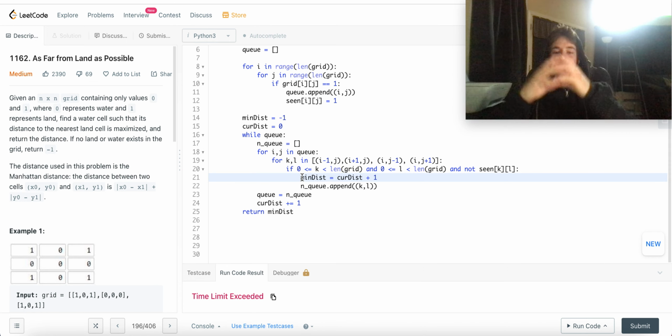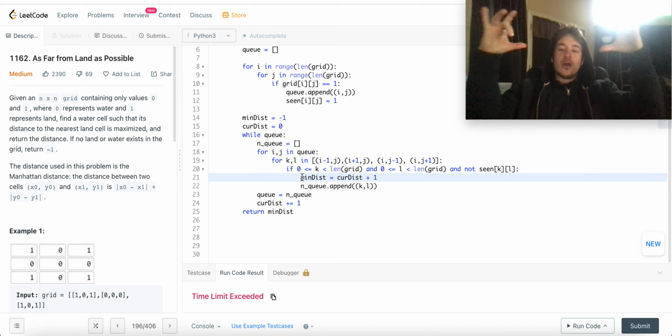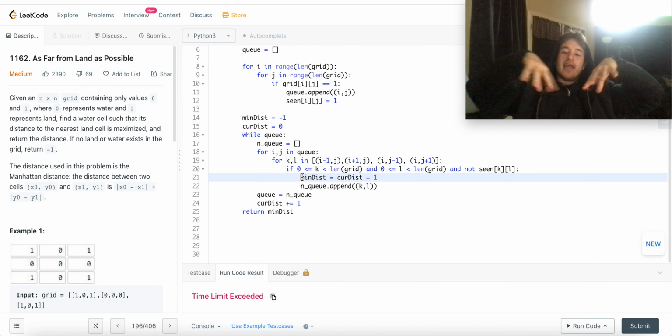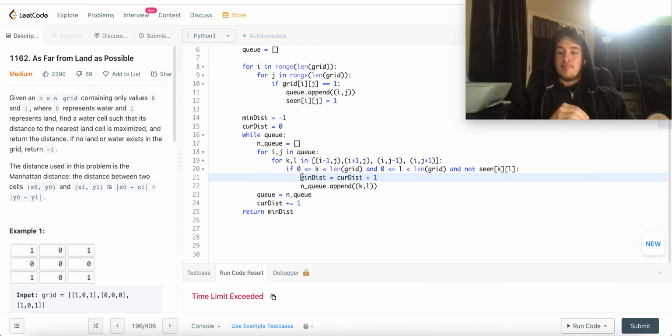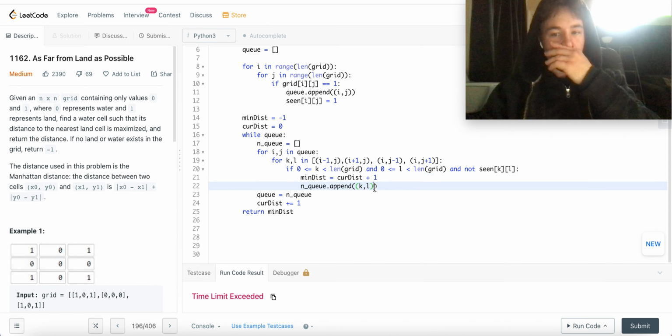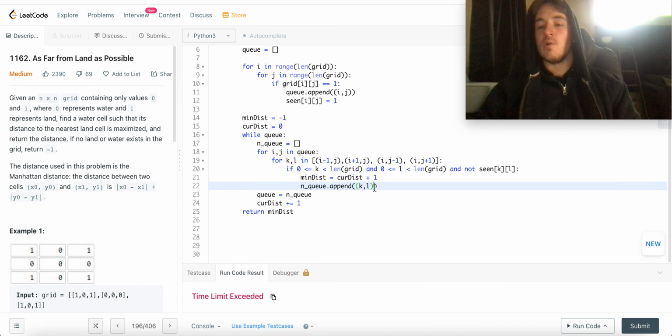Everybody takes a step. So all these islands are like encroaching, I guess. They're all moving towards things that they're close to. And if they reach a grid cell first, that means that's the closest island to them, and that distance is the distance to the closest island. I wish I said that earlier because there's probably a lot of people watching this who were like, this doesn't make any sense. This guy's just rambling. But that's the basic idea of this problem.